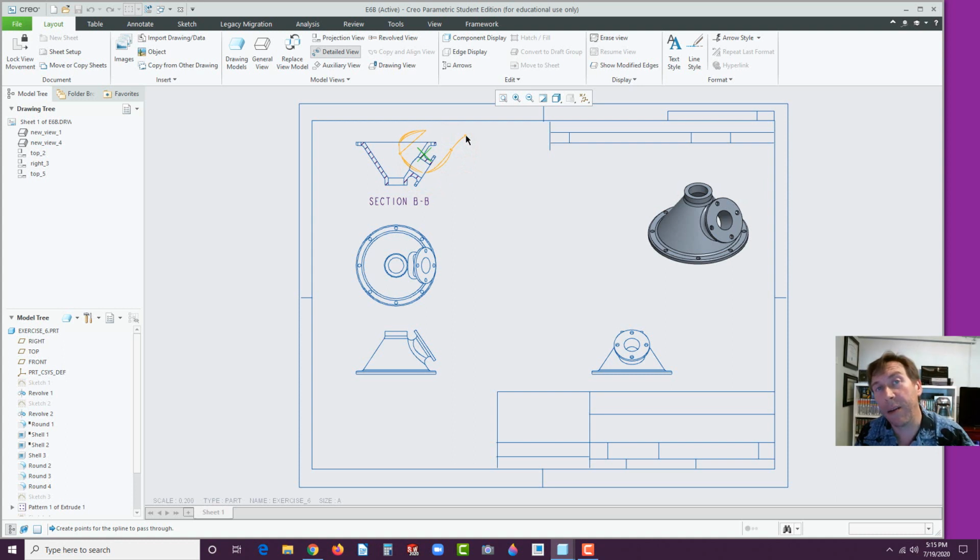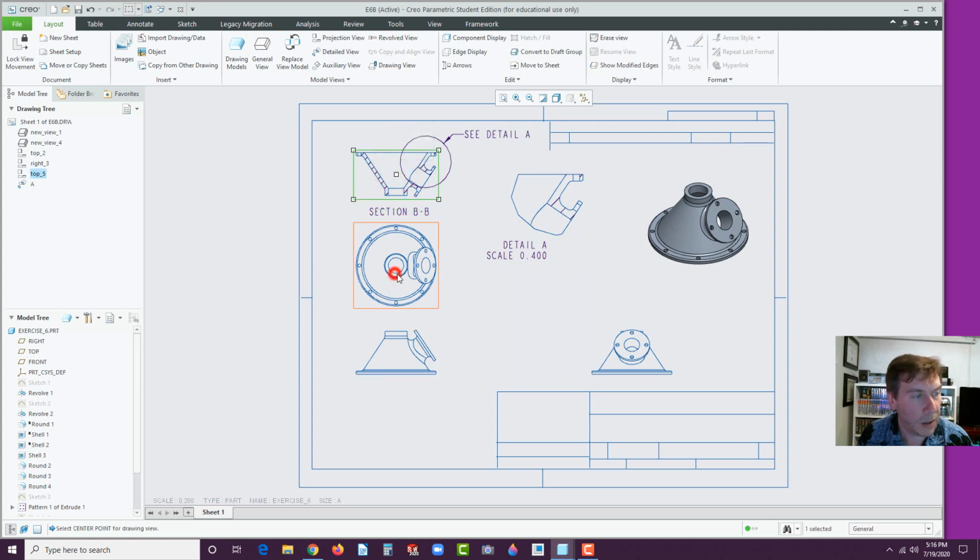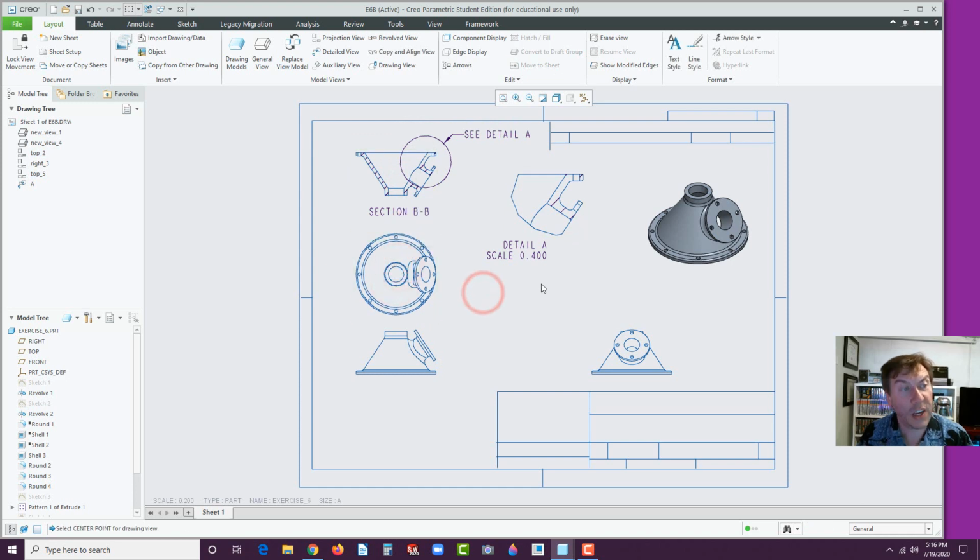Now you don't have to go all the way around. Just take your middle wheel and push it down one time. All right, and it should create a circle. Now move your pointer over here and click, and it should drop your detail view. Now if you want, you can move the detail view or leave it, because what you'll see in a moment, let's move this down, make a little bit more room, is that we're going to change the text style for our dimensions. Because on an A-size sheet, this is a decent text size, but we need a little bit more room, so we're going to change that.